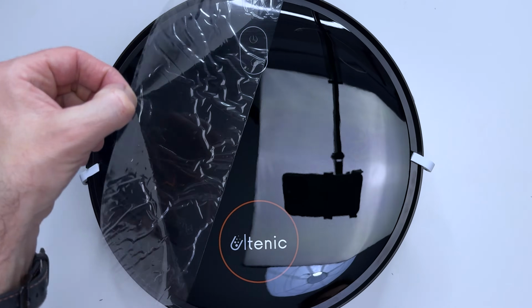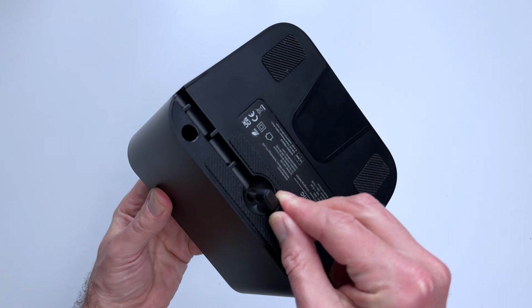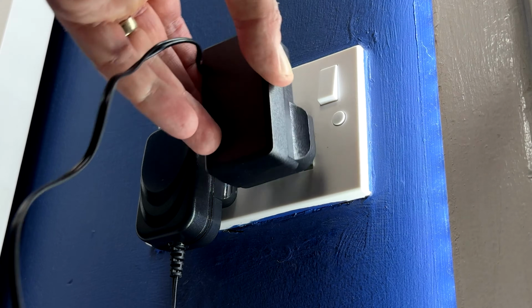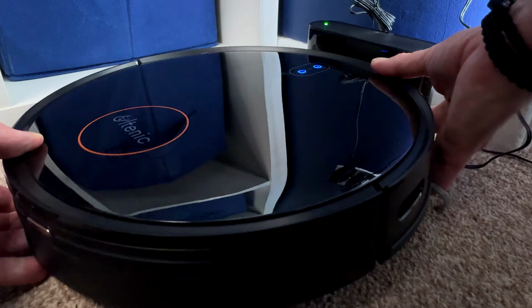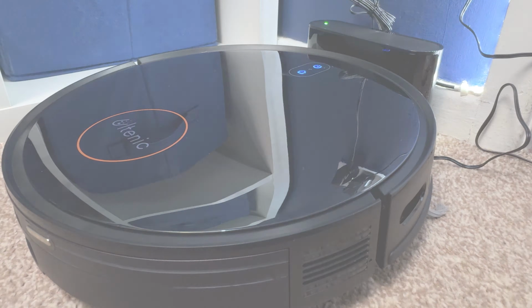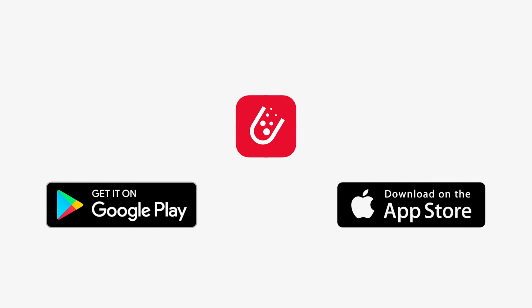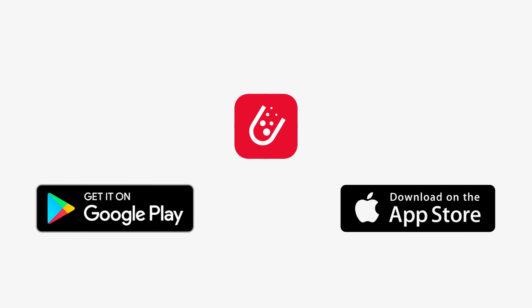Setting up the device is pretty simple. You unwrap everything and remove any additional protective packaging, connect the power adapter to the charging station, and then plug it in, before placing the robot vacuum itself onto the charging station so it can suck up some juice. I would also recommend downloading the Ultenic app from either the Google Play Store or the App Store. This is also easy to initiate, by the way, as I'll now show you.